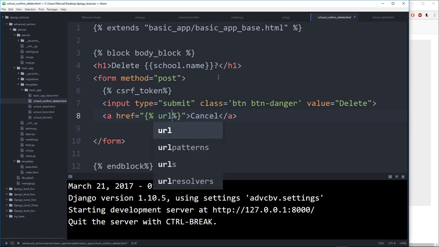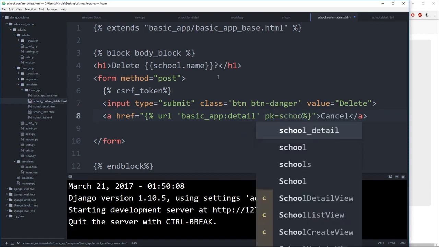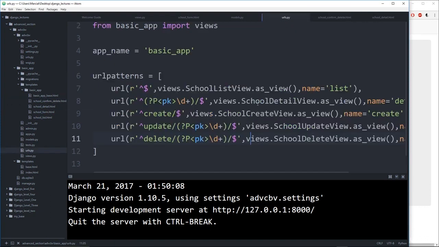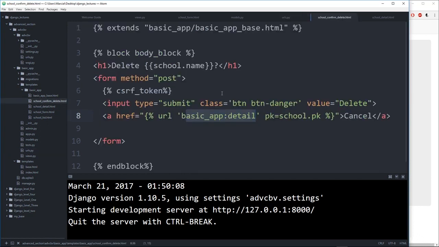So we'll have a URL template here that goes to basic_app, or whatever the name of your application is, detail, in that URL, and then we'll say pk is equal to school.primary key. So again, we're grabbing the primary key off that school context object that's returned just the same way we grabbed its name. Because remember that detail URL, if we go back to urls.py, over here under the term detail, we're expecting some sort of primary key to be inserted, which is why we've been having to pass it in as an argument in these HTML template files.